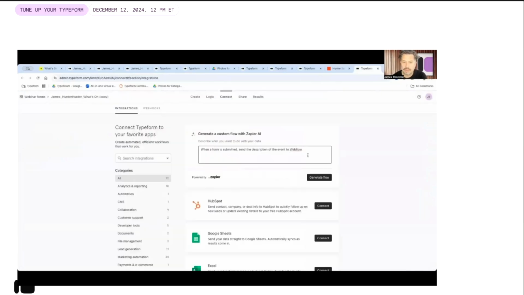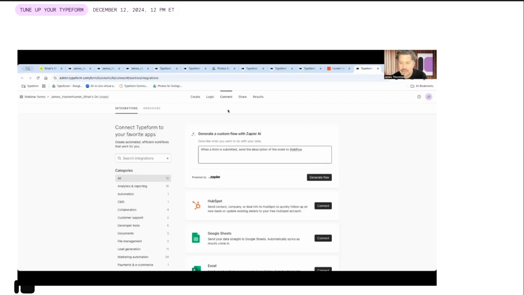One other thing you could do if you really want to geek out is to connect up the Typeform submission to your CMS. Now, I don't know which CMS Hunter is using, or maybe they have their own bespoke one, but if you were using an off-the-shelf website builder like Webflow or Squarespace, you can actually connect it up to your Typeform using Zapier.